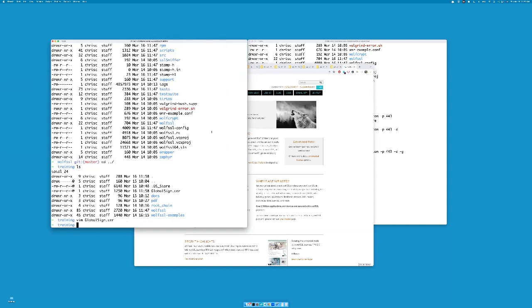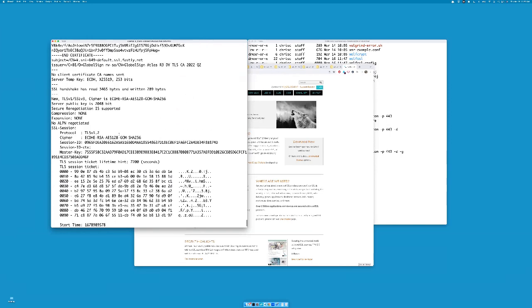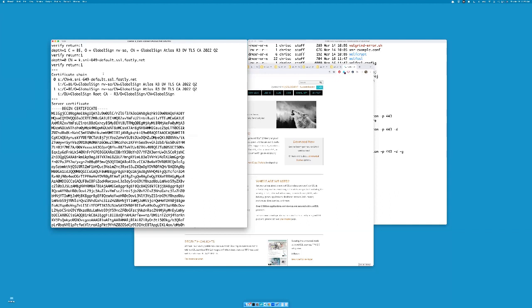And that's the first way. So now let's look at the second way. Using OpenSSL s_client, we can connect to wolfSSL.com:443, and it'll dump out a bunch of details about that connection. But if we scroll up a little bit, here are our certificate chain details. We see that here we're hitting our Fastly cache server. Issuer is GlobalSign Atlas R3, etc. That certificate is issued by the GlobalSign Root CA - R3.